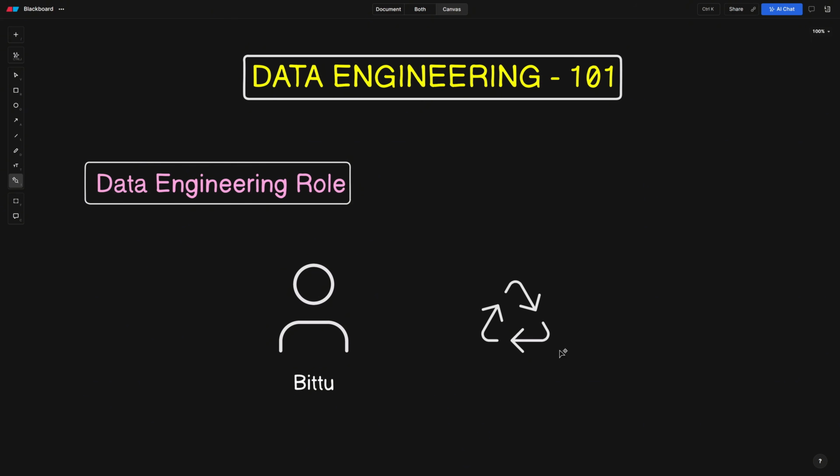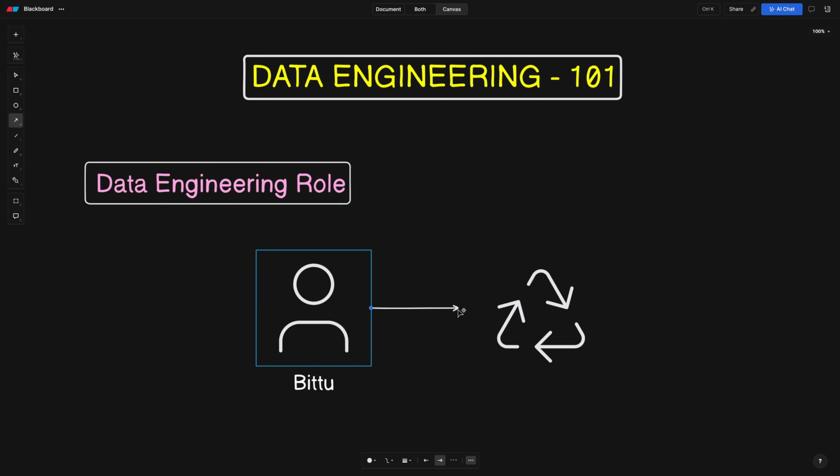Remember this name because we're going to focus on this area. So this person is responsible for the complete data lifecycle. Now whenever you talk about the data lifecycle, it will not be the same if I compare the data lifecycle of today with, let's say, the data lifecycle 10 years back.